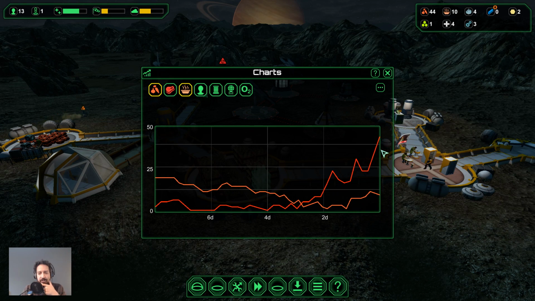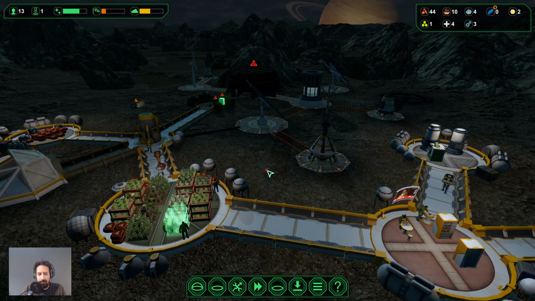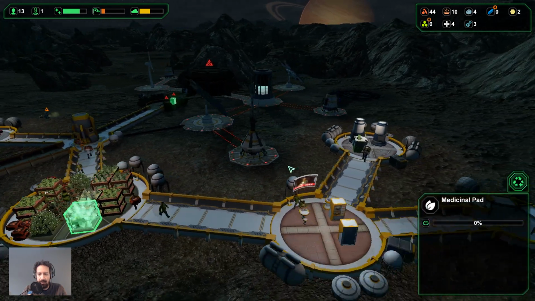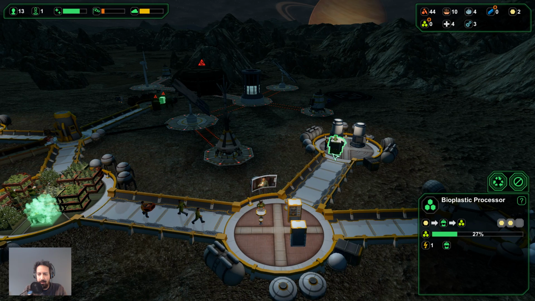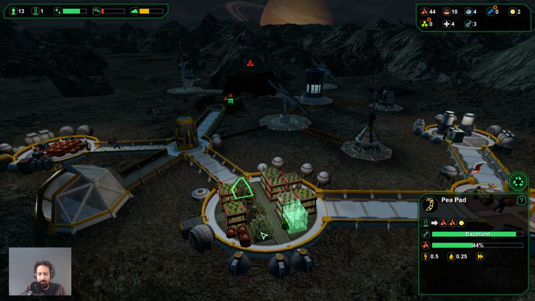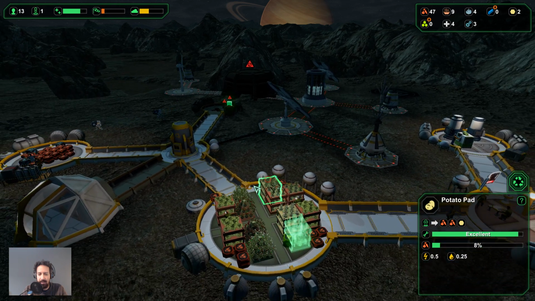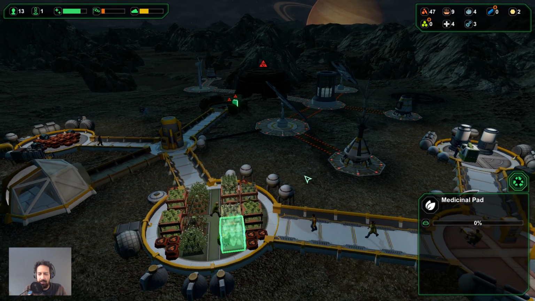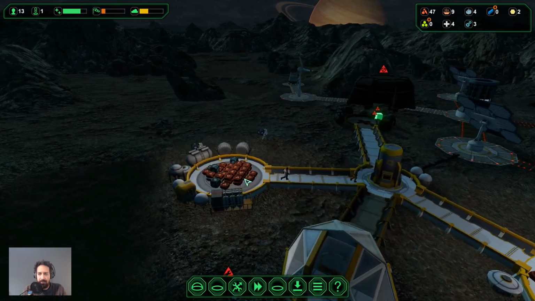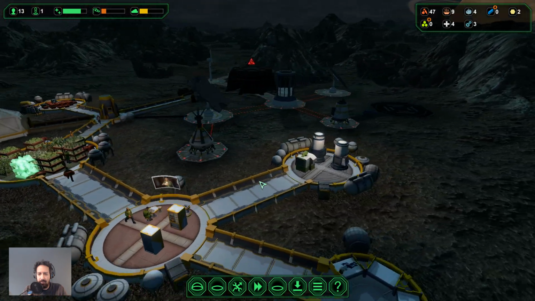How's our food? Our food is skyrocketing. Look at that. That's not bad at all. Plastic went down. And we have 2 more starch. It's pretty good. Now we have all the starch pads up and running. Just need the medicinal pad up. And then we can put down the lab. I think that's pretty much what we want.